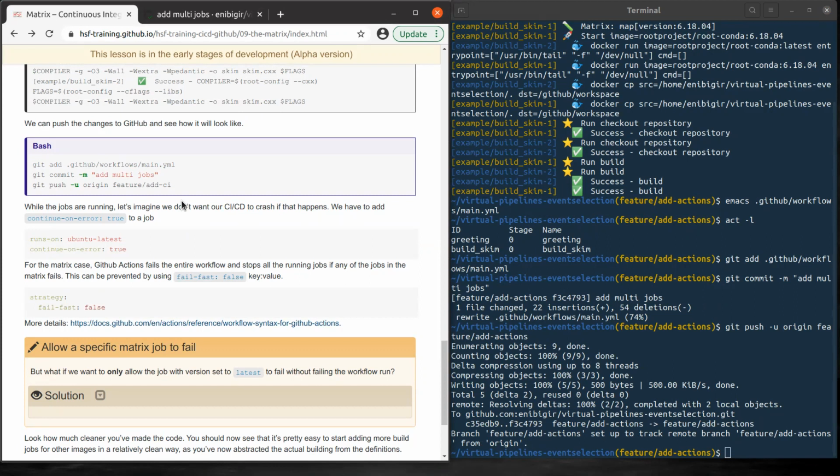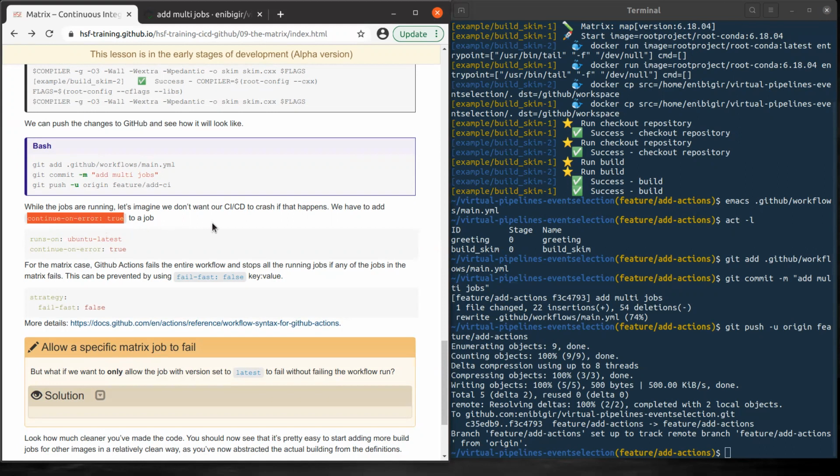What you can do is use this continue-on-error key, which by default is false. It means every time there is a crash, all the running jobs are stopped. But maybe you don't want this to crash. You can use this key with value continue-on-error true.